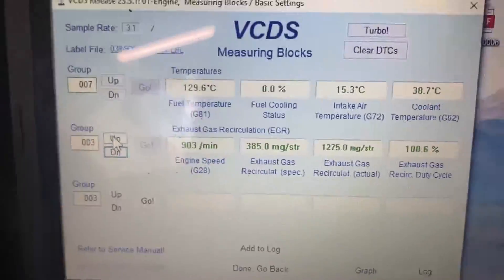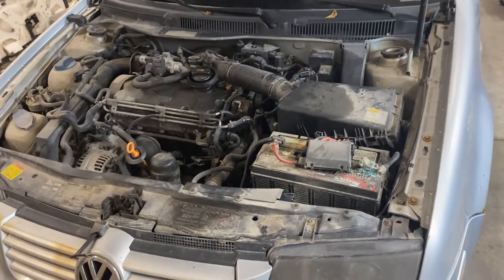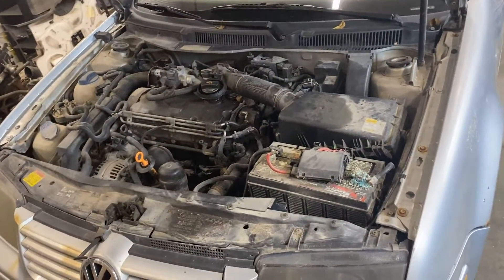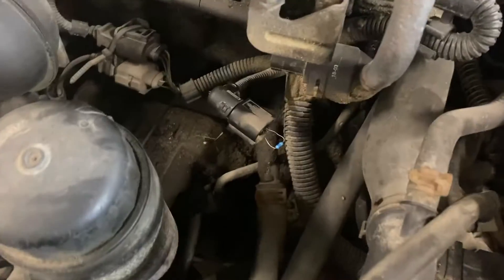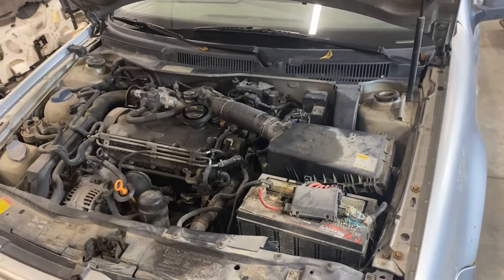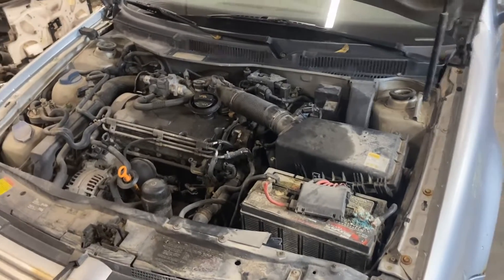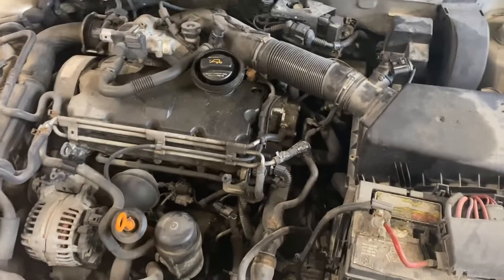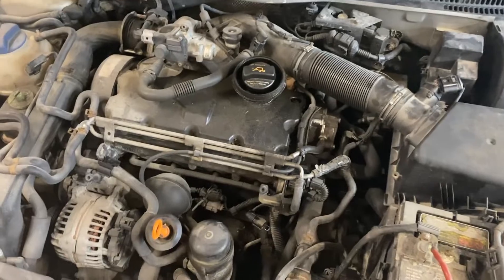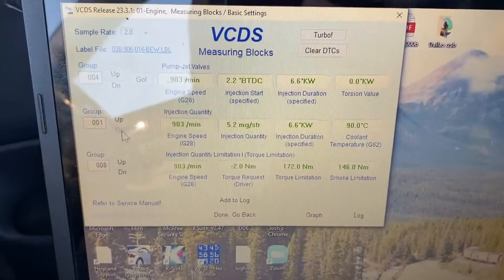Everything's installed now. It smoked a little bit, but a BEW with a worn cam will do that as well. We're going to go out to the road and try it with a Draggy — we'll do stock, just the fuel temp sensor jump, then both together. Worth stating: this isn't a great mod, you're going to roll coal and get unwanted attention. It's probably not the healthiest for your engine since it affects start of injection, but we're doing budget mods so we're giving it a try.